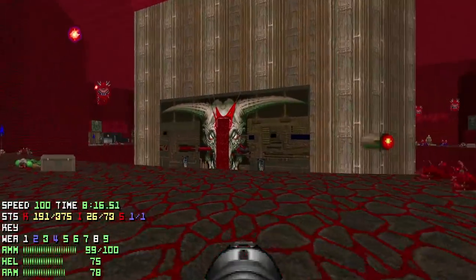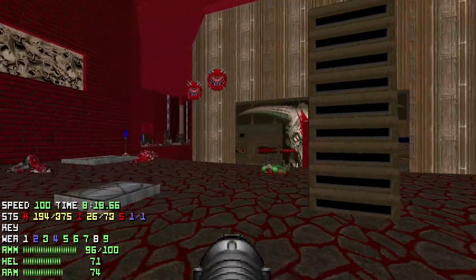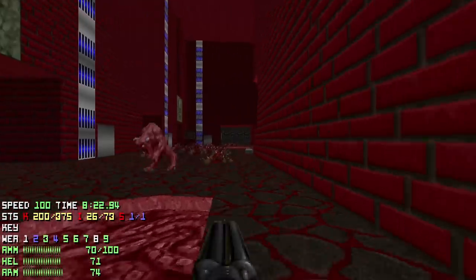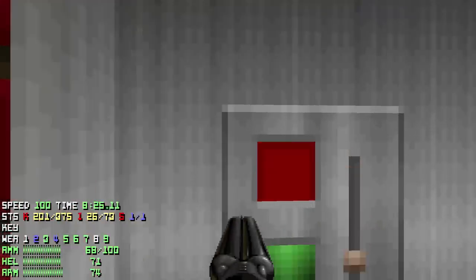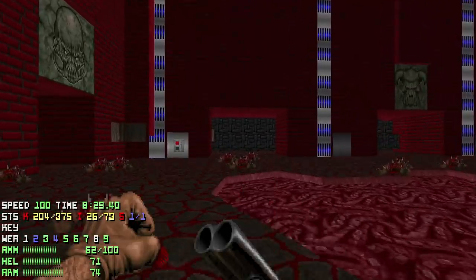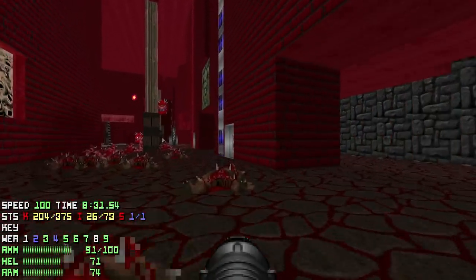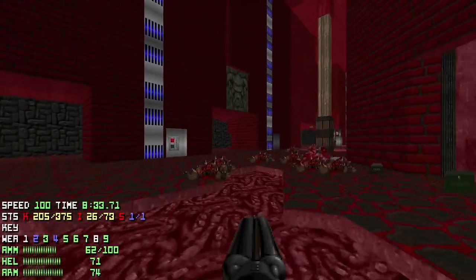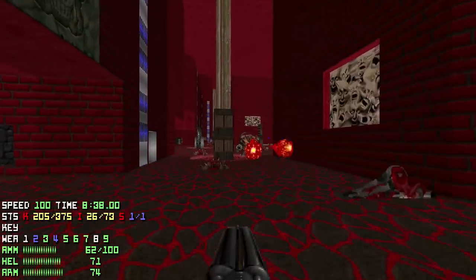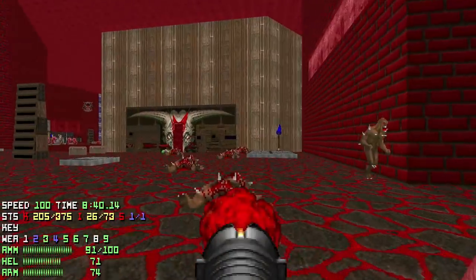Also, there's hit scanners here. I'm gonna shoot some rockets. See? Oh, I gotta press the switch. Yeah, I'll kill a couple more demons and hit scanners, and I'll go for the Cacodemon wave. Hit scanners.